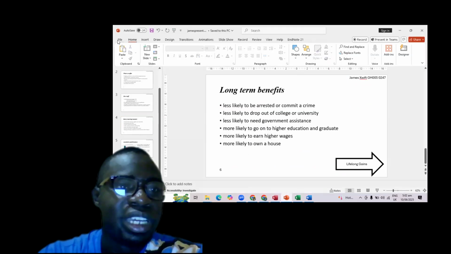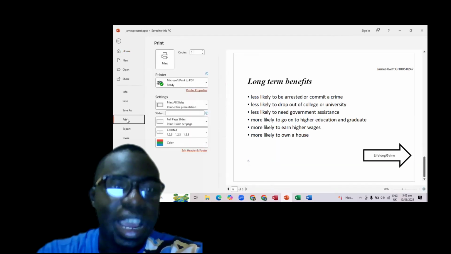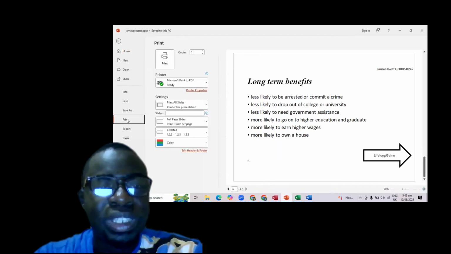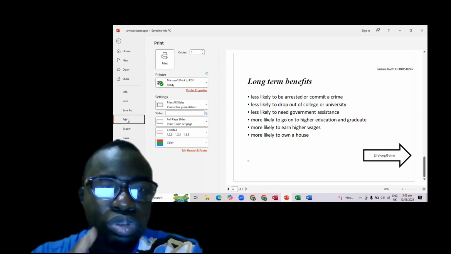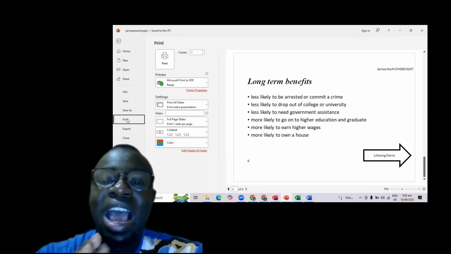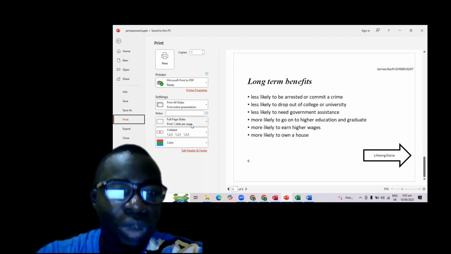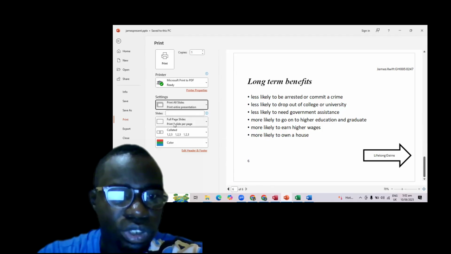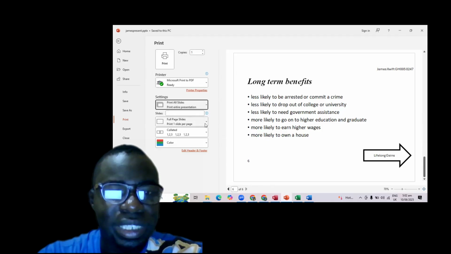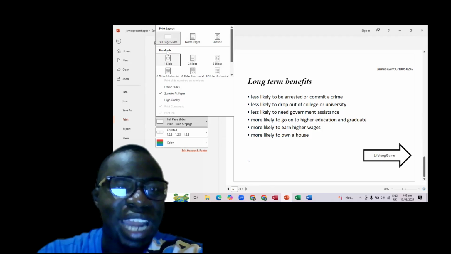So as we are here, just go to File, go to Print. Okay. Then over here, it says that we should print it as a handout in portrait orientation with 2 slides fitting on a page, each covering half of the page. So we'll get that one here. So not here. You go to this one, full page slides. Then you have the first one, the print layout group. Then the second one is the handout group.